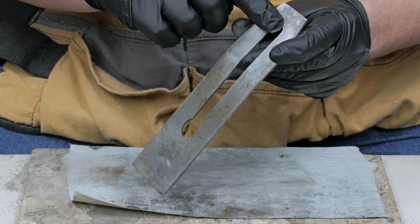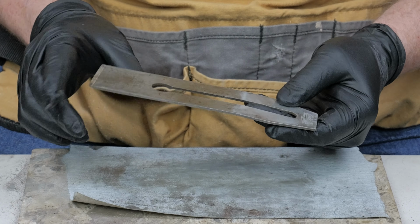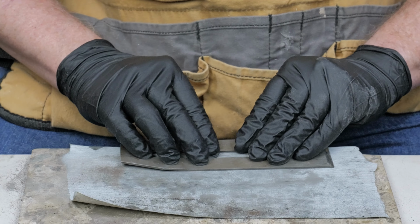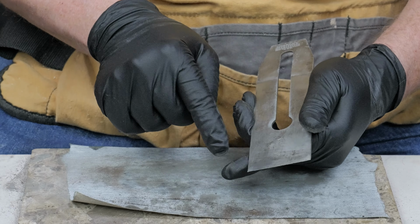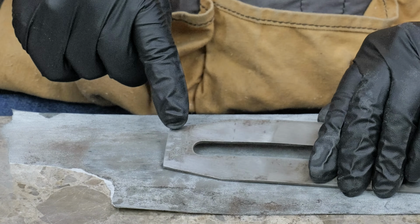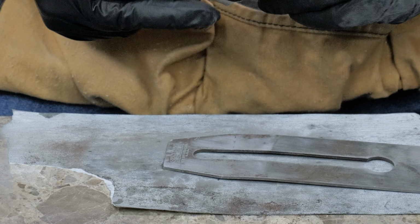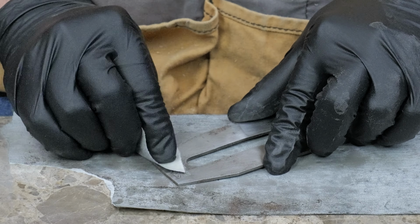So you can see how that's cleaning up, and the Stanley Rule Level Company stamp is pretty prominent now. You're not trying to get it flat, you're just trying to clean it up a little bit at this point. The only part that really needs to be flat is about the last eighth inch at the cutting edge. So don't be afraid to take a little piece of sandpaper. I've got some of these areas that are still a little bit dirty, so I'm just going to take a little sandpaper by hand and kind of clean up those particular spots.